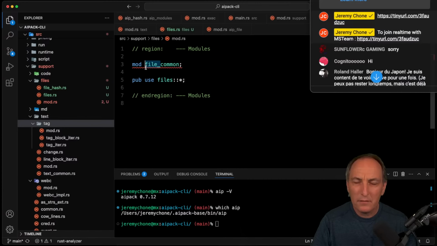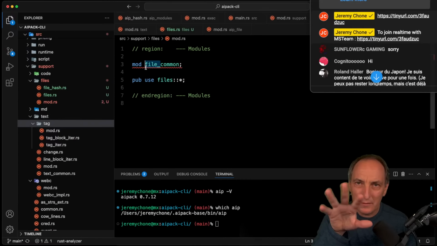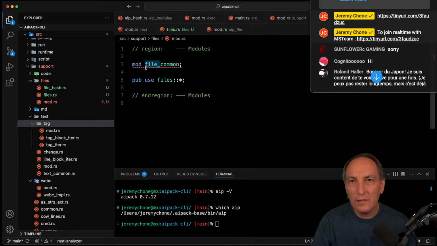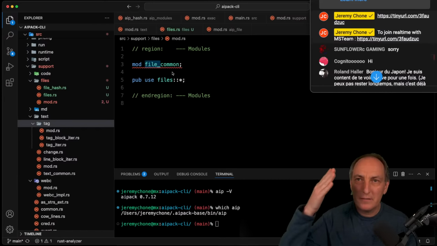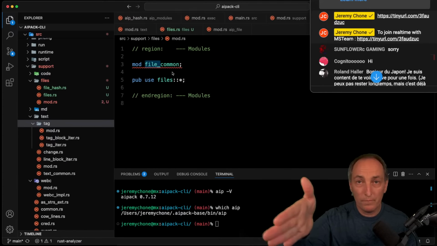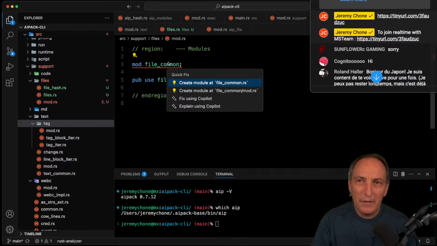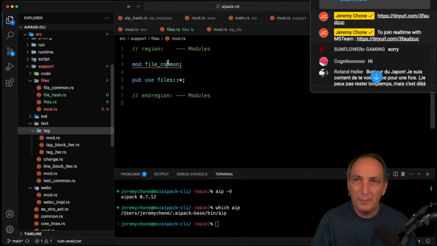I could put common, and sometimes I put common. I'm not super clean on this one. I'm not happy with myself about this naming. Sometimes I put base, sometimes I put common. It's not clear, but I'm going to call it common. The reason why I say file common is because sometimes it's simpler to search the file. It's something I need to clean up. The naming of things, sometimes I do common, sometimes base, sometimes file common.